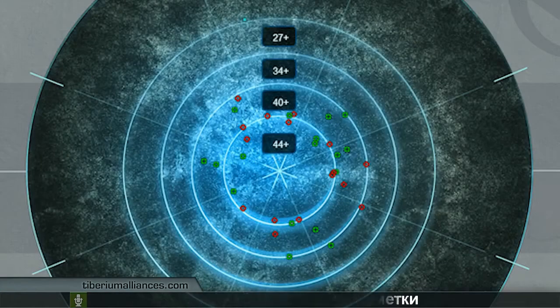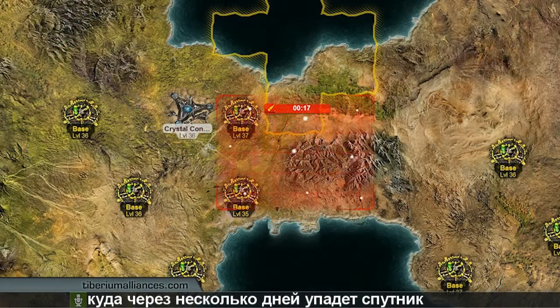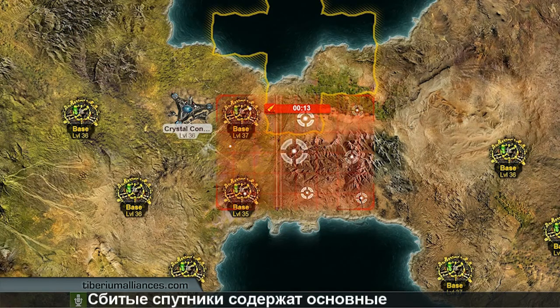Now, for you playing the game, this will be a very important change, because what you will notice is that on certain spots of the map you will see marks which clearly indicate that this is a position where in a few days a satellite will drop down, a forgotten satellite which was shut down and which will contain some core part which you need to access those control hubs.